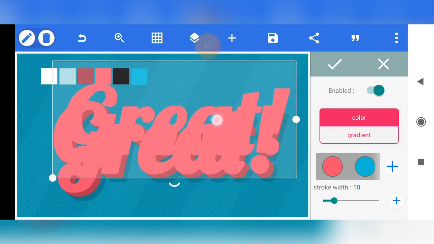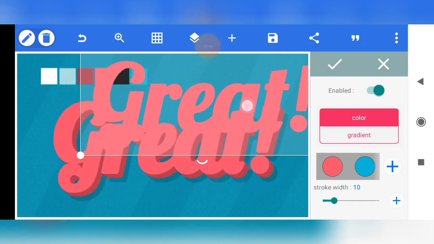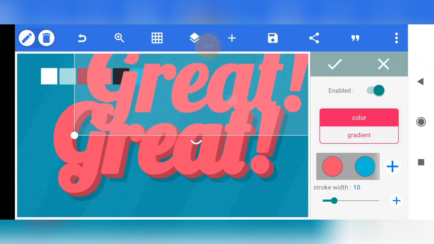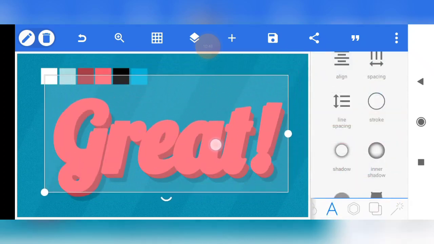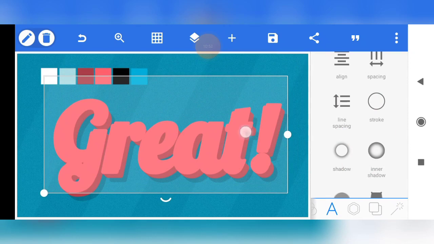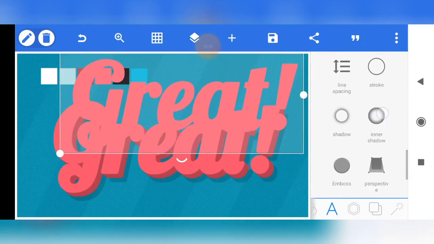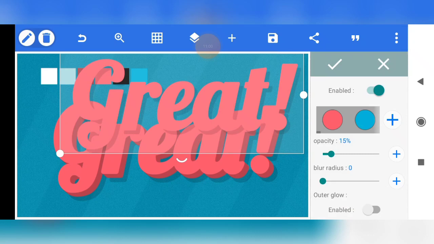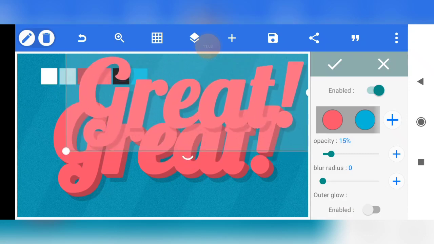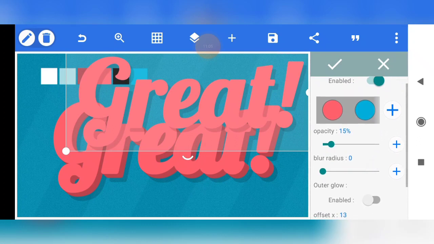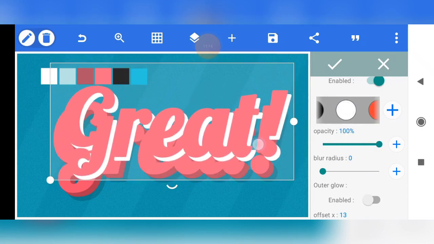Now the reason you are not seeing it is because the color of this particular text and the color of this other one is the same. So now what you are going to do next is click on this, go to shadow, click on shadow, enable the shadow function. I've worked on it before, but just ignore that, and then change the shadow color to white. Please pay careful attention. The color of our shadow here is white.